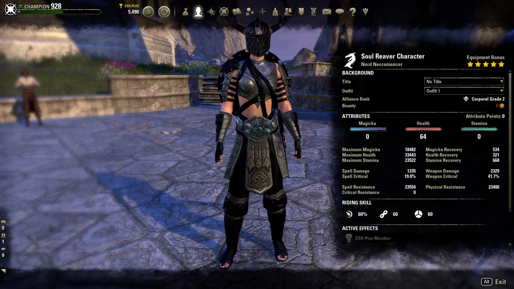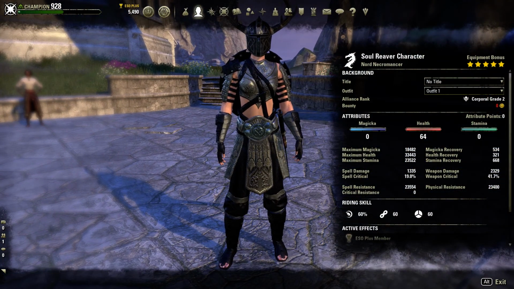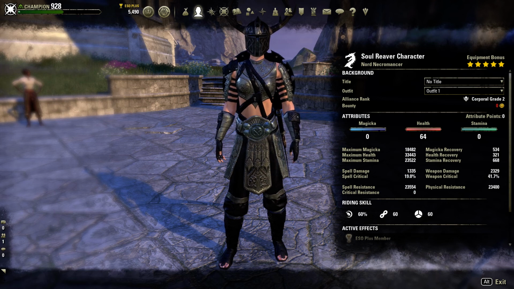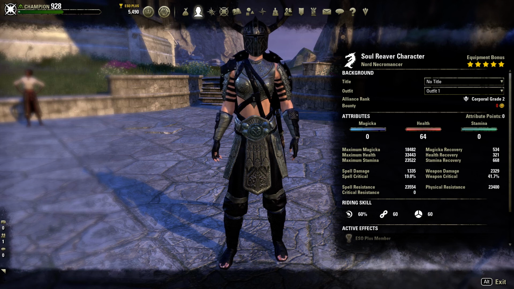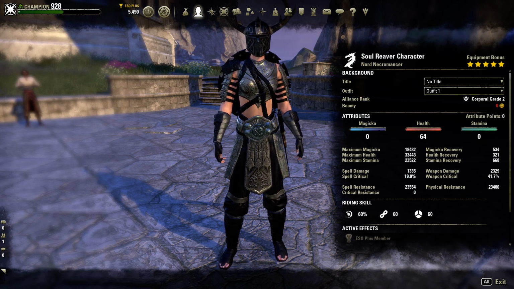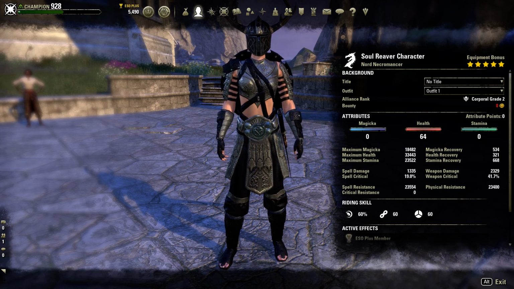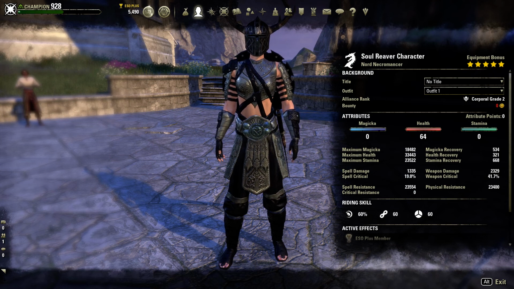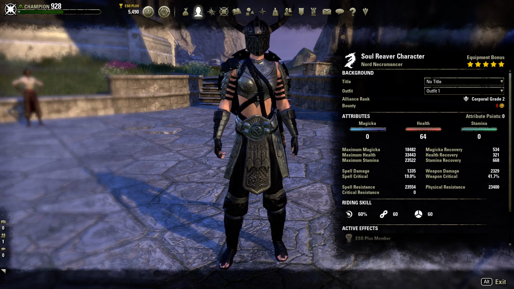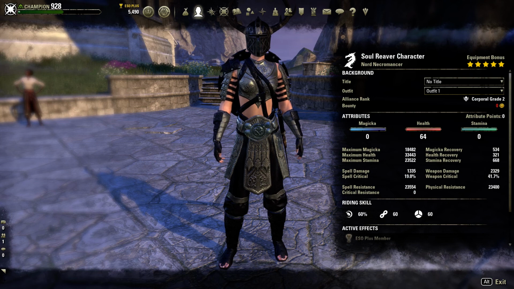Taking a look at the race, or the name. We are the Soul Reaver character. This is a Nord Necromancer. As you can see, we have 64 points into health. This is going to give us 18k magicka, 33k health, 23k stamina, with a 534 magic recovery, 321 health recovery, and a 668 stamina recovery, with weapon damage coming in at 23, 29, and a 41% weapon critical. We do have a 23k spell resist with a 23k physical resistance. Pretty equalized.